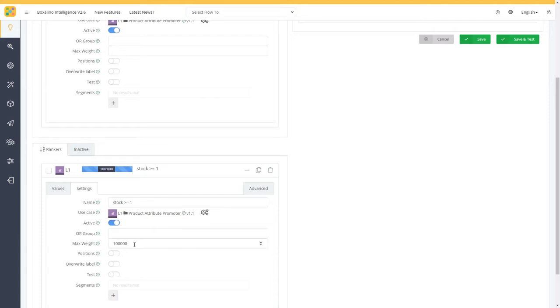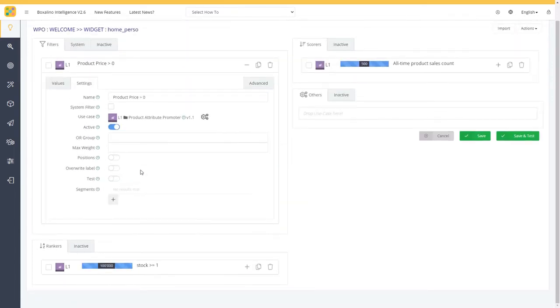If that's not wanted, then you can cap the score with the max weight and force the system to give a maximum of 100,000, not a multiple of 100,000, which is what we see here.